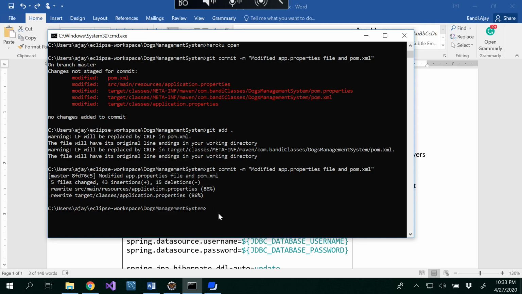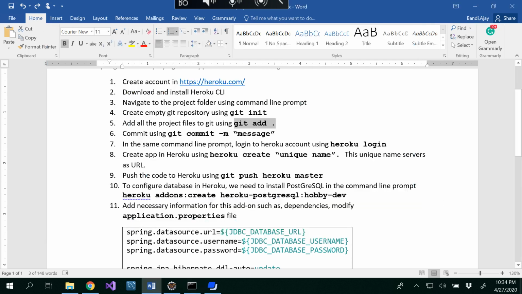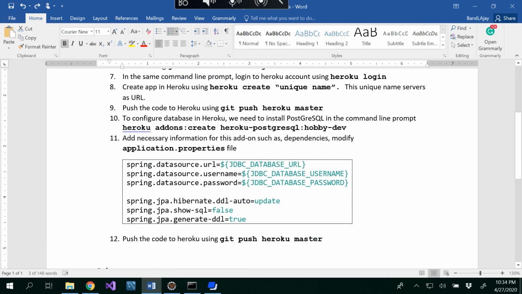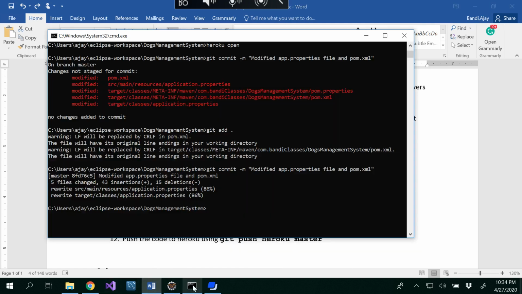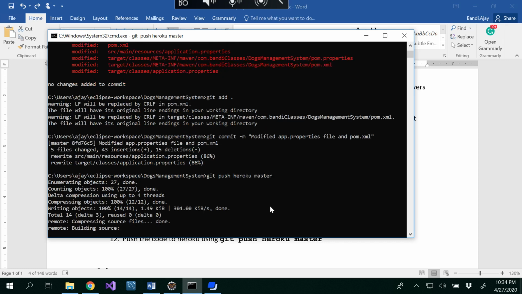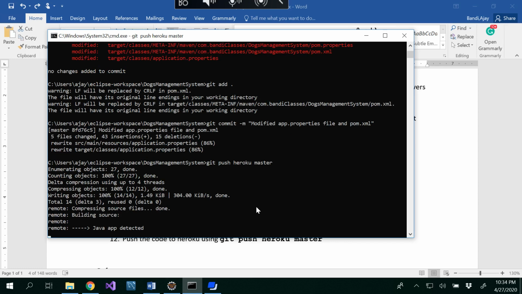Okay, so we added files, we committed, and then we have to push. So let me use that push, git push heroku master. I think it will take a moment for you to get it.